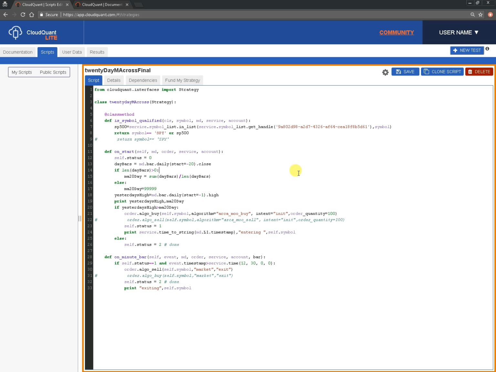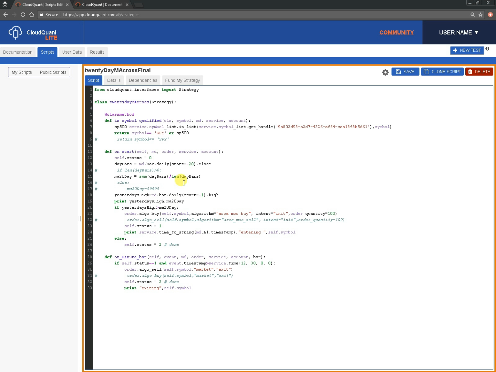We're going to say that we do want the S&P 500 symbols. And what I want to do is demonstrate this problem that you may sometimes get. We won't necessarily get it with this test, but we'll give it a go. We'll run a few days. So all I'm doing is taking out that if statement and just doing the bar divide. So we're going to do it on all 500 symbols in the S&P 500.